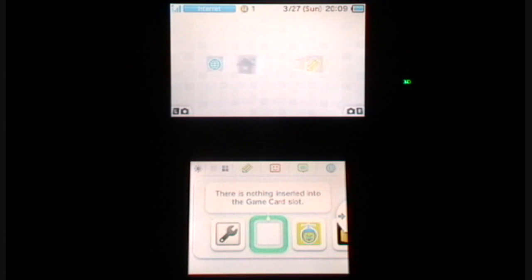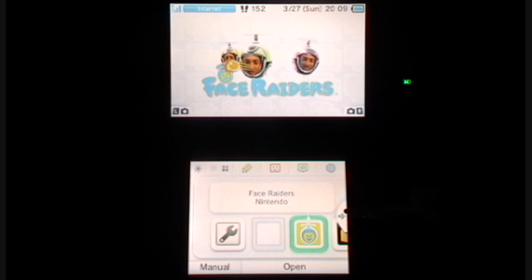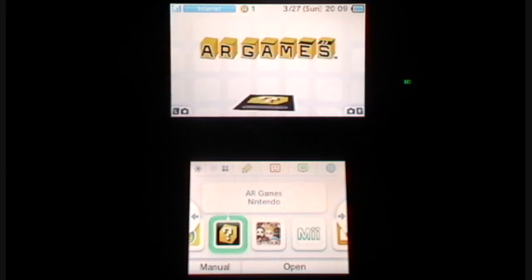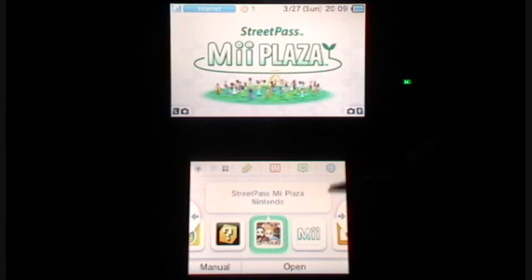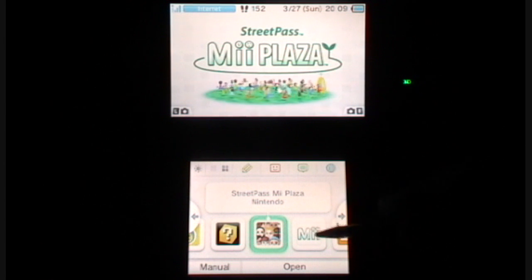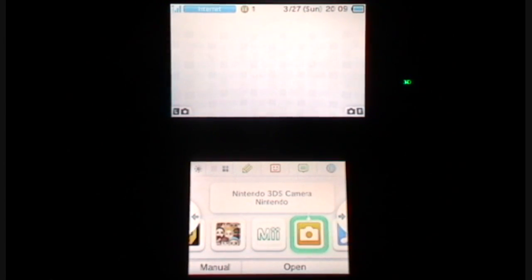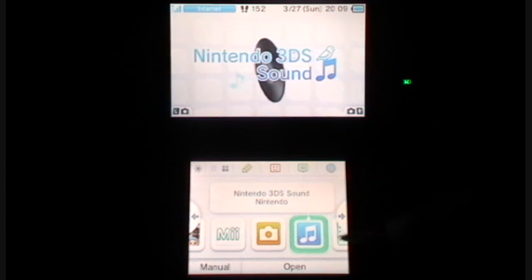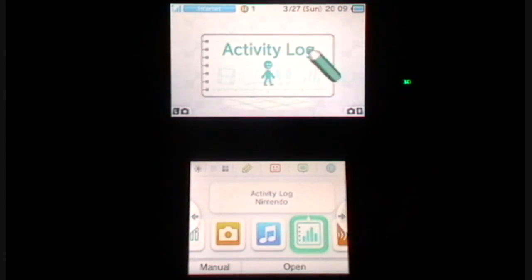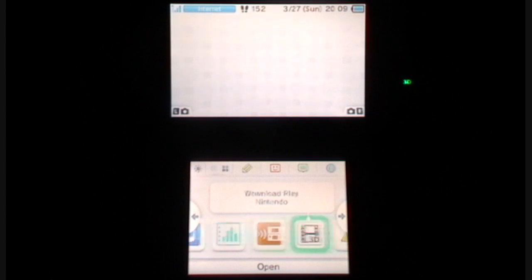But anyway, this is where the game card slot was. Like I said, you've got Face Raiders, AR Games, Street Pass Mii Plaza, Mii Maker, the photo, and then 3DS Camera, the 3DS Sound, Activity Log, Download Play.